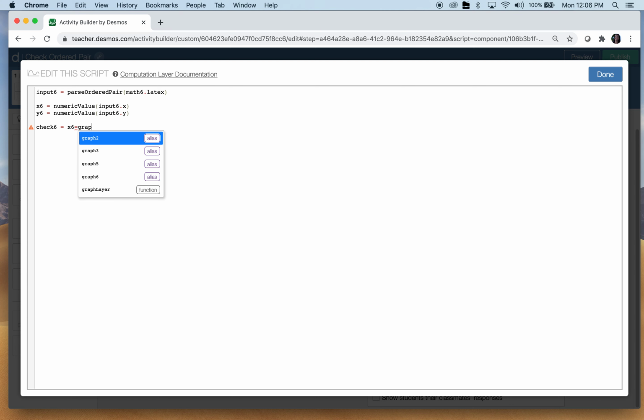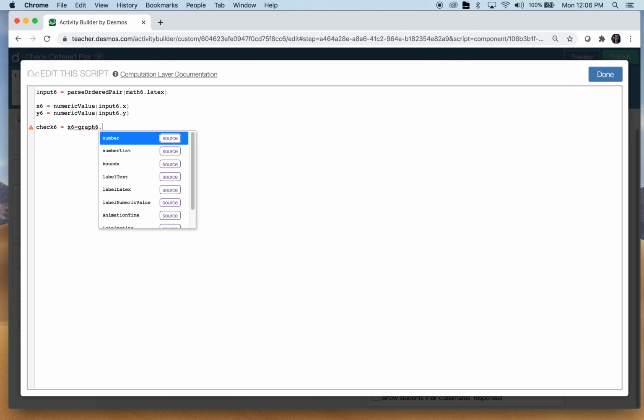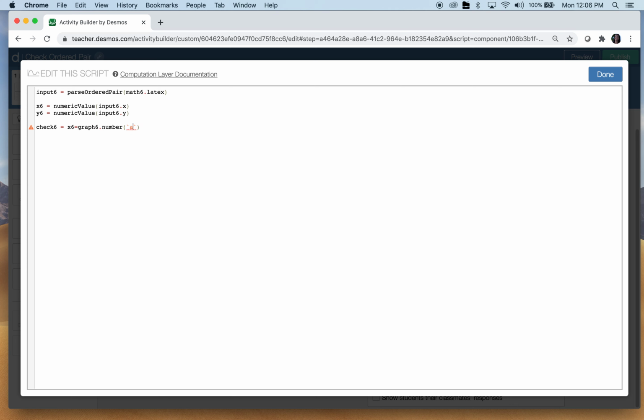So that was called graph 6, and I need it to be number A, because the x component was called A. And I need the y's to match as well. So y6 equals graph 6 dot number B. So this is correct when check 6 happens.